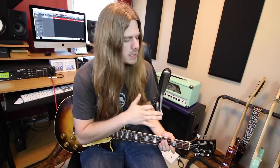So with this one, like I said, they are tuned down a half step. I am tuned to standard tuning. So if you want to play along with the song, just simply tune down a half step and you are set.